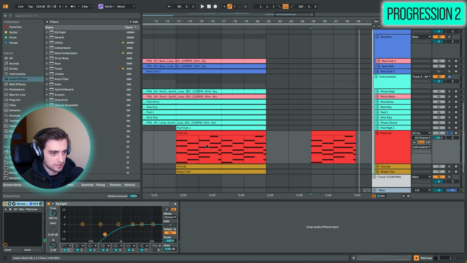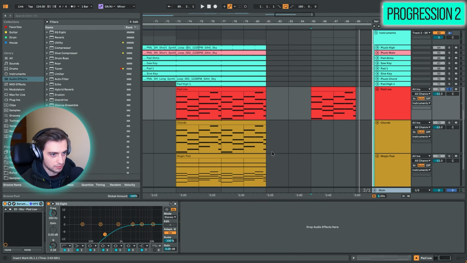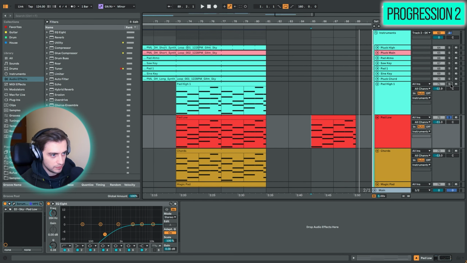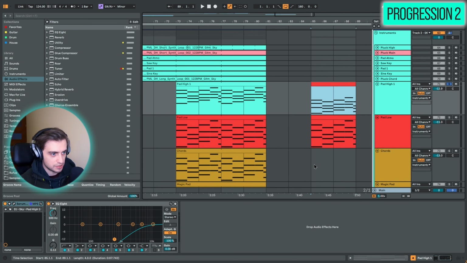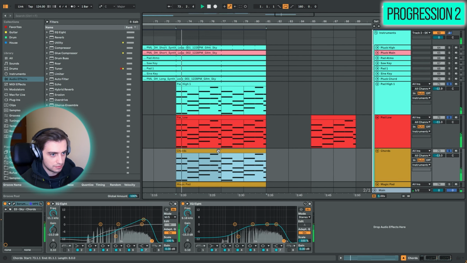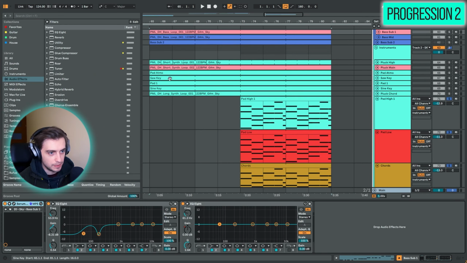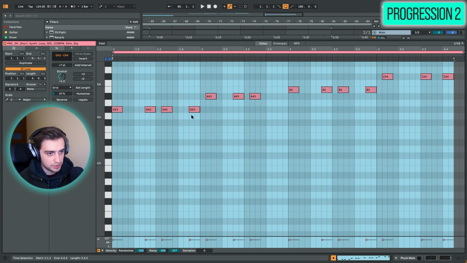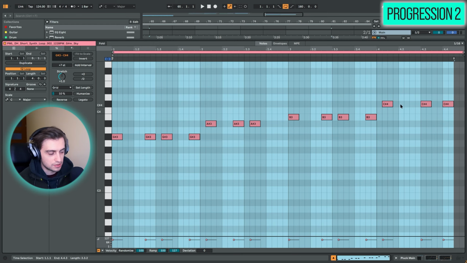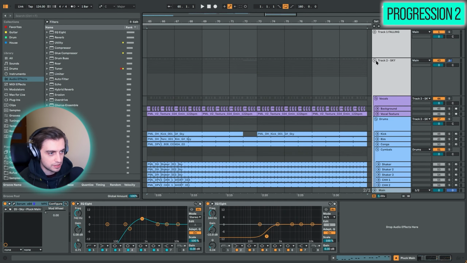And this is the exact same chord progression as in the track, and we're repeating it in some of the other MIDI clips. So we are playing this same chord progression on the high pad and on the chords. And the same chords are obviously played by the bass, only syncopated, and also we're playing notes according to these chords with the pluck. So that would be the harmony of this second track called Sky.